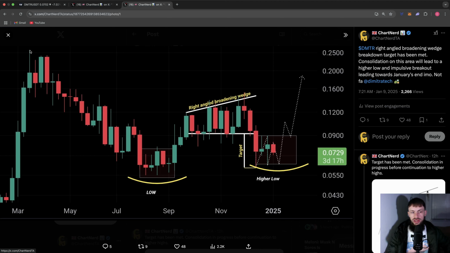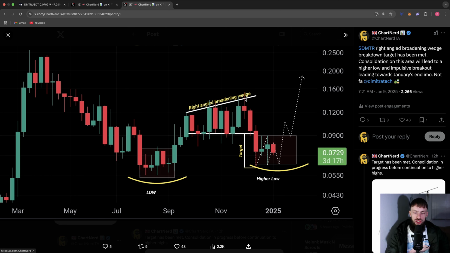So if we look at this little fractal here, again, we had this current local high at 0.25 cents. We came down to these lows in August and September last year. We've come up, and then we formed this right angled broadening wedge where we had this level of resistance that was ascending, and we had this horizontal level of support. So we were stuck between a rock and a hard place. We put in these higher highs compared to the previous weeks here, and eventually it broke down and lost this support. So we had higher highs in the price action over a long period of time, and we had a horizontal level of support that was eventually lost.